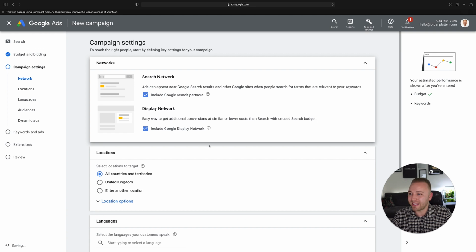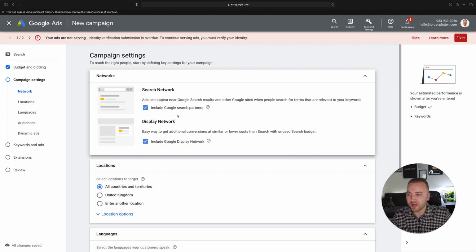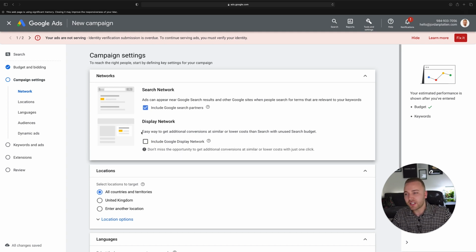Now we're on our campaign settings. So we want to run a search network ad, okay? So this is going to be search ads on Google's website, and we do not want to be running display network, okay? Google's a little bit crafty here. It's going to ask you if you want to show this ad on other websites. Display network ads can be great, but I would recommend you running them in a separate campaign so this ad is optimized correctly, if you want to run ads on the display network on other websites that Google are partnered with or other websites that enable Google display network ads to be displayed on their website, right? We're just going to do search network.